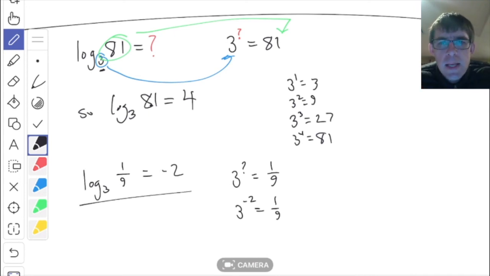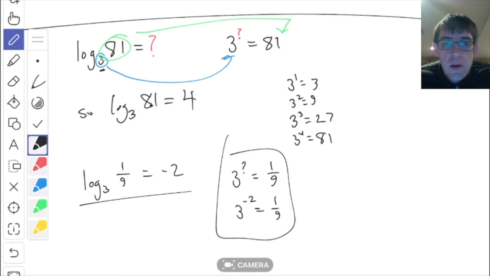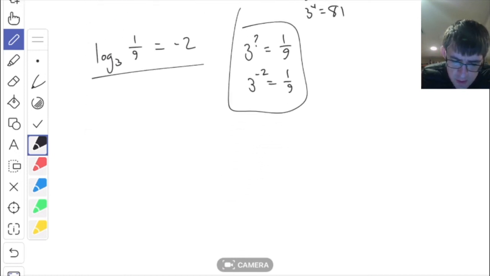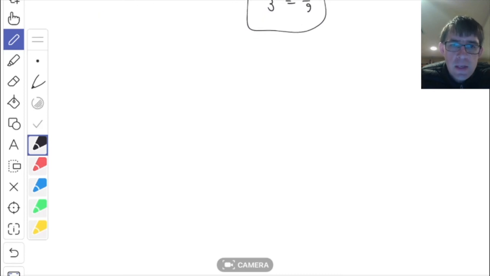All right. Like I said, this is almost entirely just pulling the answer out of nowhere or guessing the answer. If you had to show your work somehow, I would write something like that over there. This is why the log base 3 of 1/9 is negative 2. It's because 3 to the negative 2 equals 1/9. Any questions about those? All right, so that's doing logs by hand. How about the other type of question from that section, something like solve for x in a formula which has x inside the exponent.